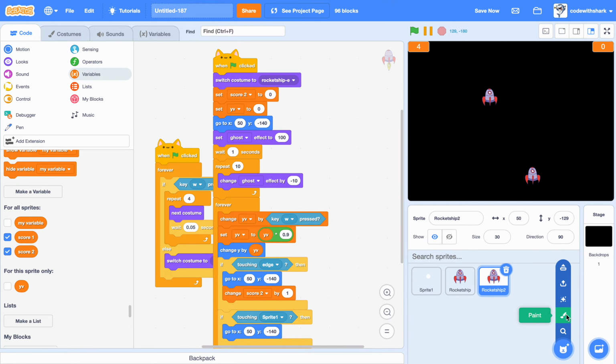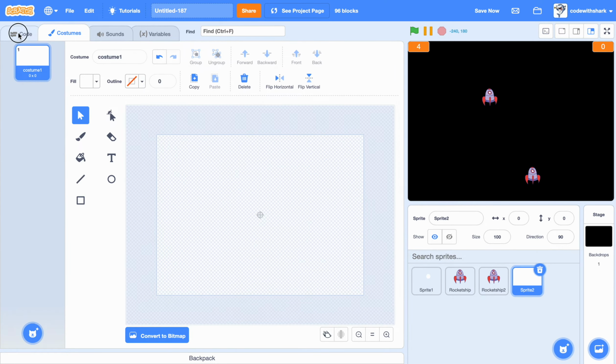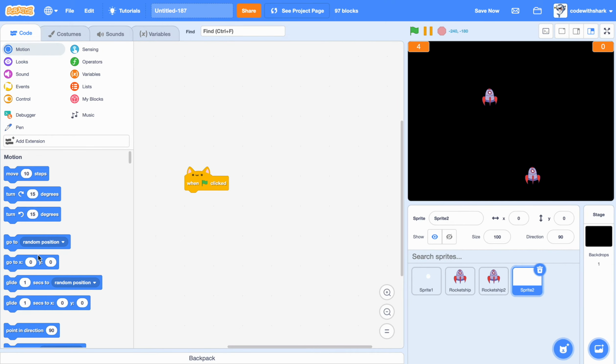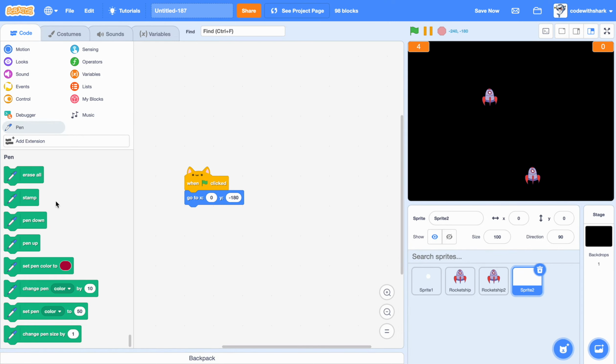And here we want to set score 2 to 0. And we also want to make paint. This is going to be the timer. So when green flag is clicked, go to 0 and -180. Now we need to do the pen extension. Erase all.